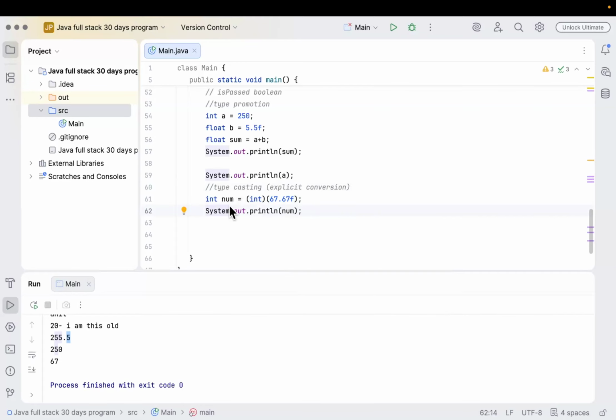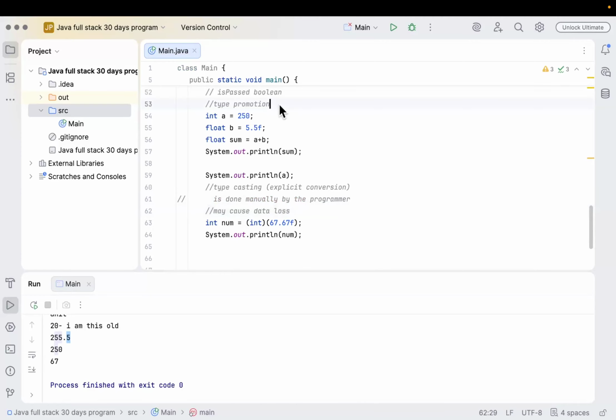So typecasting is done manually by the programmer. It is an explicit conversion, and it may cause data loss.